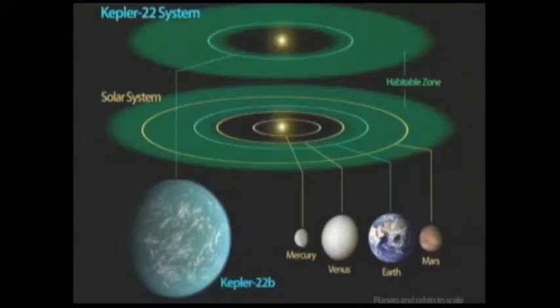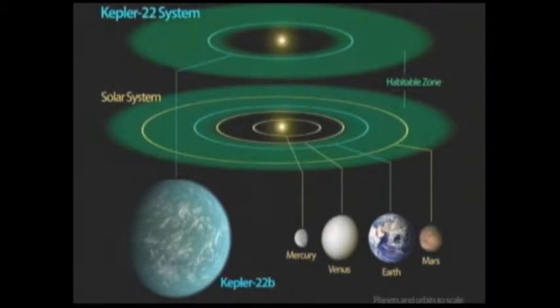Now, it turns out that in order to get a planet to cross in front of a star, the whole system has to be aligned edge on to us, and there's only a 0.5% chance for any particular star system to align with us, and that's why the Kepler spacecraft is looking at 150,000 stars. Now, Kepler 22b, the planet, in this diagram, you can see that the orbit of the planet is smaller than the orbit of Earth, but the star is also dimmer than our Sun, and so the idea is that this planet, if it has water on it, could have liquid water, and as we know, liquid water is thought to be something that you absolutely need in order to have life.